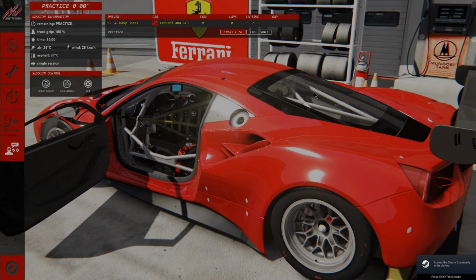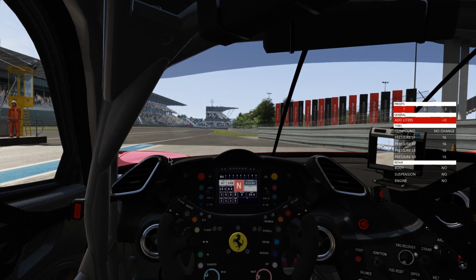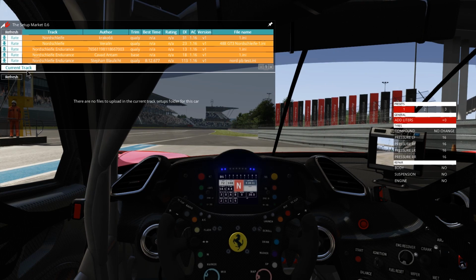As a quick example, we'll select the Ferrari 488 GT3 on the Nordschleife and see what possible setups are available. Once we're in-game, we'll for example select the 4th virtual desktop and again scroll to the base of the apps list on the right and look for the setup market. In this app you can choose between current, any or other tracks. We'll select current track and note the pagination option on the lower right hand corner.